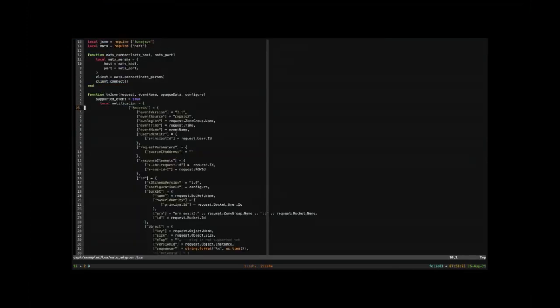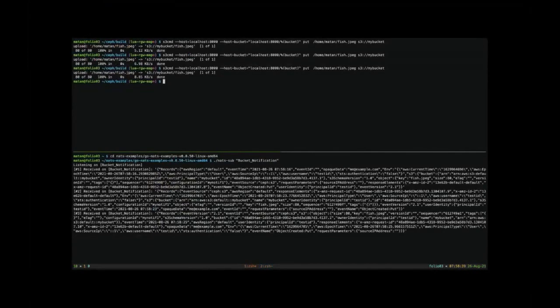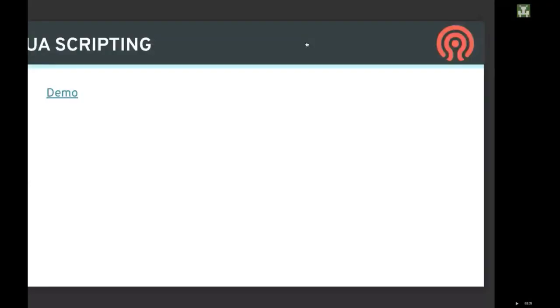I will show the script here again. As you can see, it has access to all the request fields, meaning it can integrate with anything besides NATS. It doesn't have to be NATS; it could be any other message broker. For this specific case, we can set the host and the port to our NATS server here. It's set by default right now because it's local, but we can change it in the script and upload it. So this was the quick demo of this integration to listen to a NATS server.